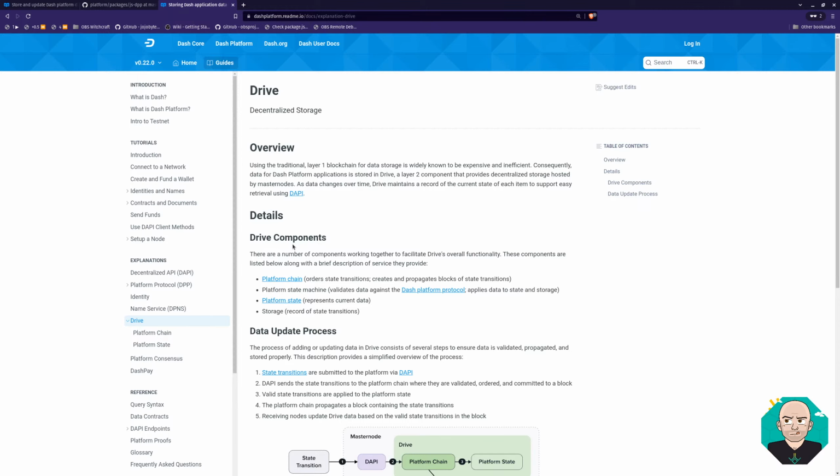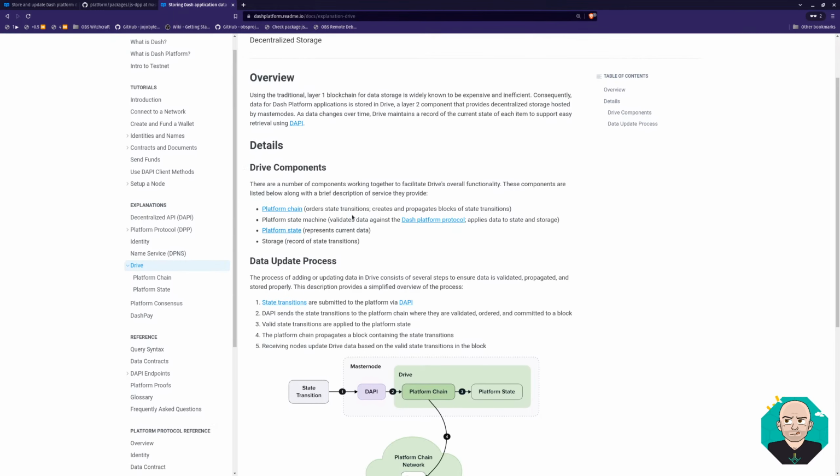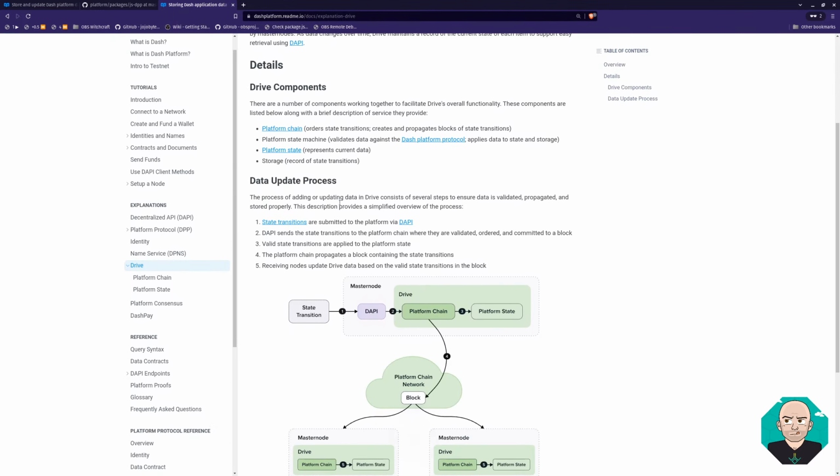As data changes over time, Drive maintains a record of the current state of each item to support easy retrieval using DAPI. There are a number of components working together to facilitate Drive's overall functionality. These components are listed below with a brief description. Platform chain, state machine, state, and storage.